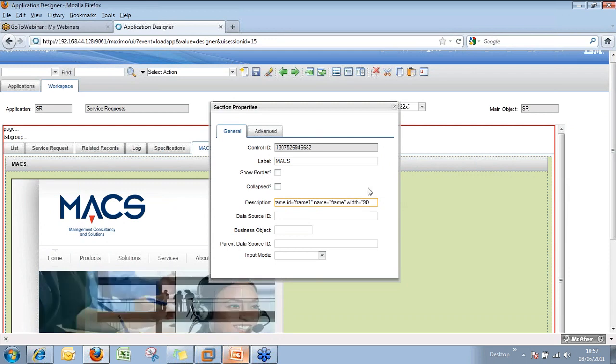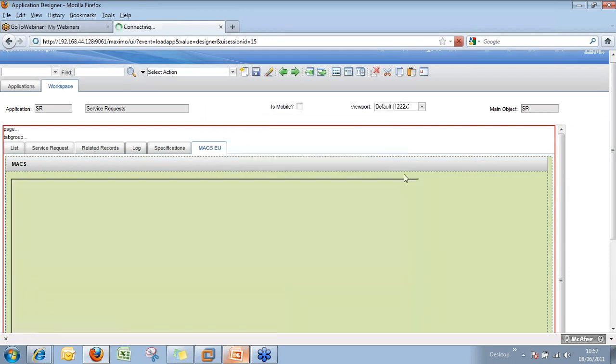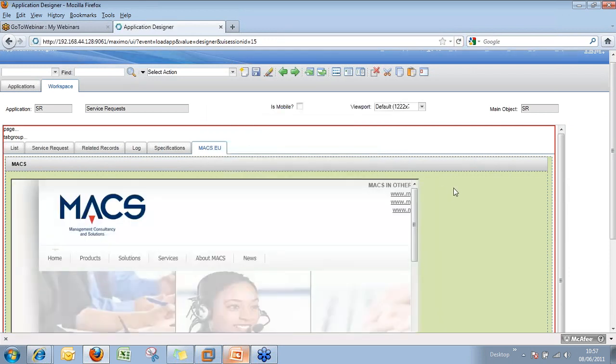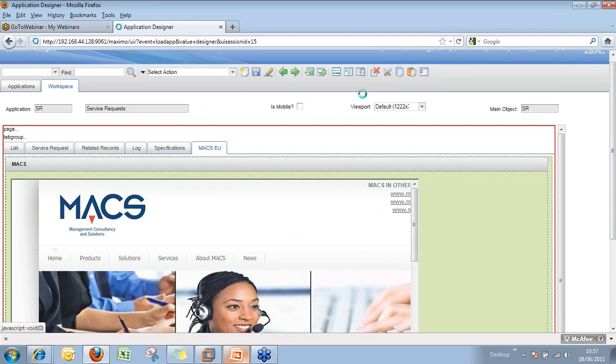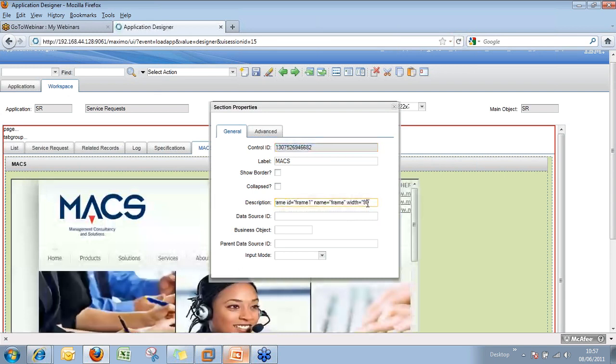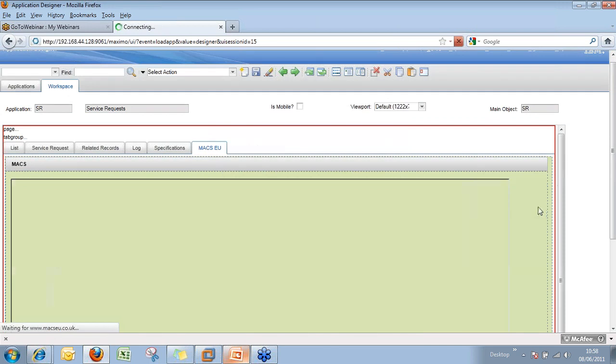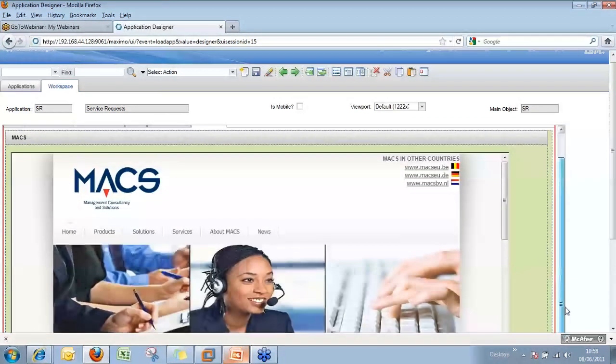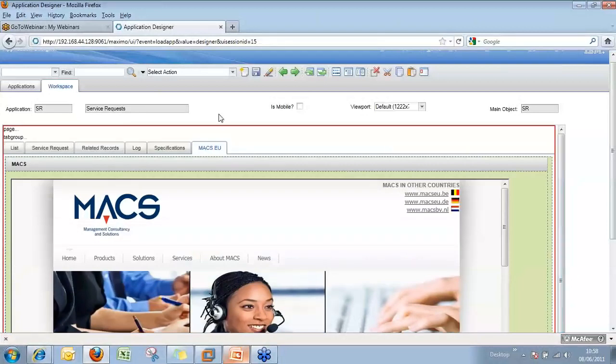Let's make it 900. That looks better. No, more. We'll add some more bit. 1100 would be okay. Yeah. It covers the full page. Yes, it does.